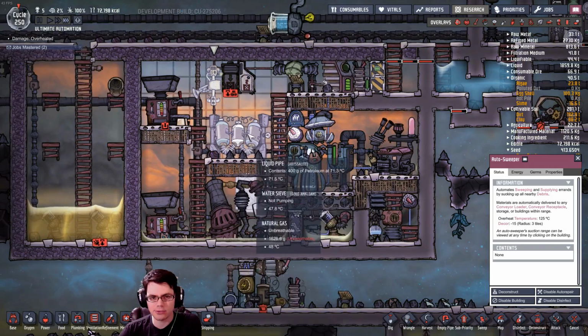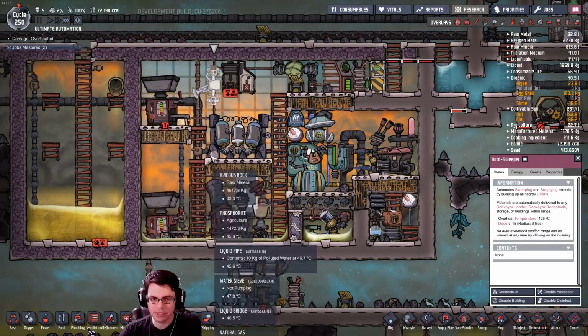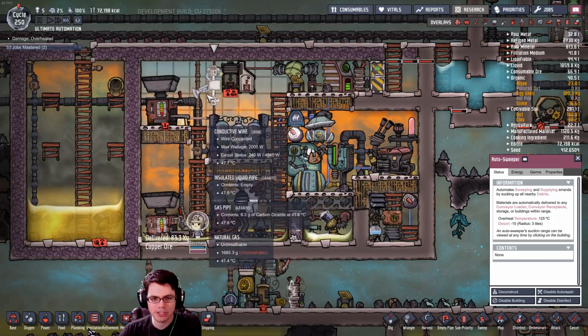The one thing is that the auto sweeper here can't reach necessarily everything. It's got to move down a little bit. Maybe I actually put the auto sweeper right here and then the receptacles and stuff right there, and then it can actually reach pretty much everything.